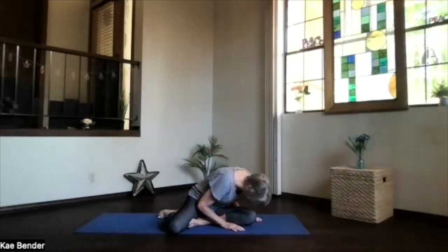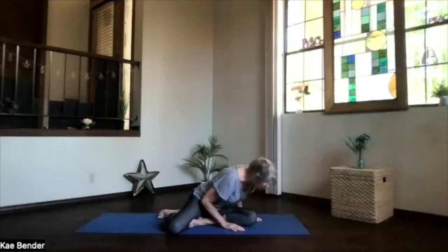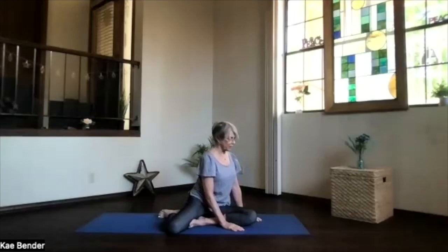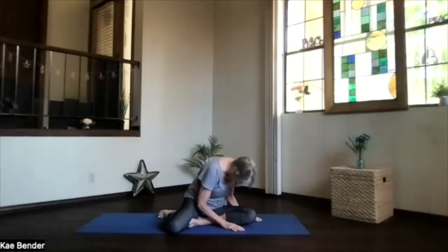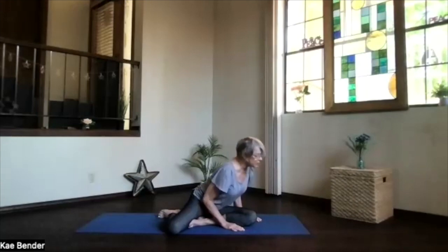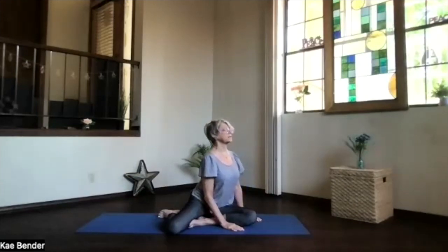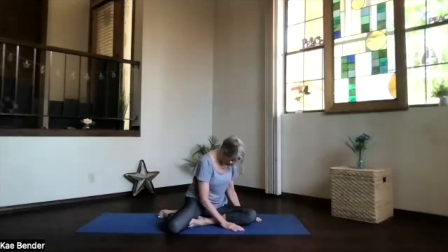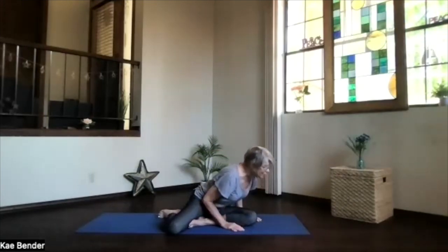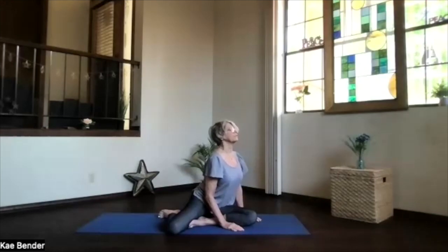You're the dolphin diving under and leaping up, just feeling your whole spine and hip area working for your body today. Breathing into it, just relaxing and enjoying your short position practice with your dolphin.